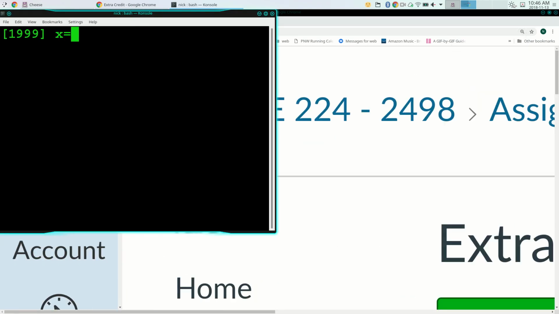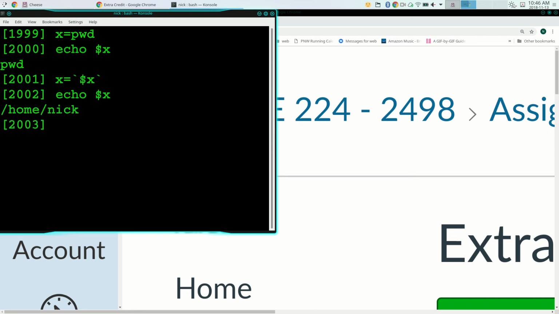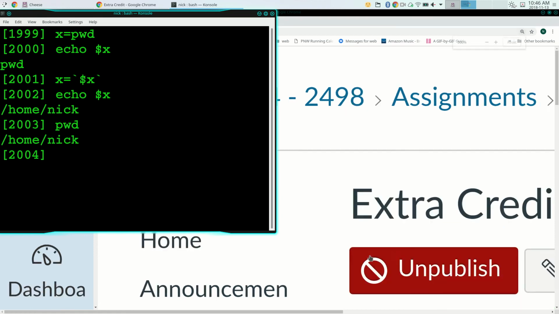So x equals PWD. So that's what x is equal to. It's just PWD. Now, if you say x equals back quote $x, $x is PWD, so x is equal to back quote PWD. If you look at the value of x, it's your current directory. It's exactly what would happen if you just said PWD. So it captures the output of that command.